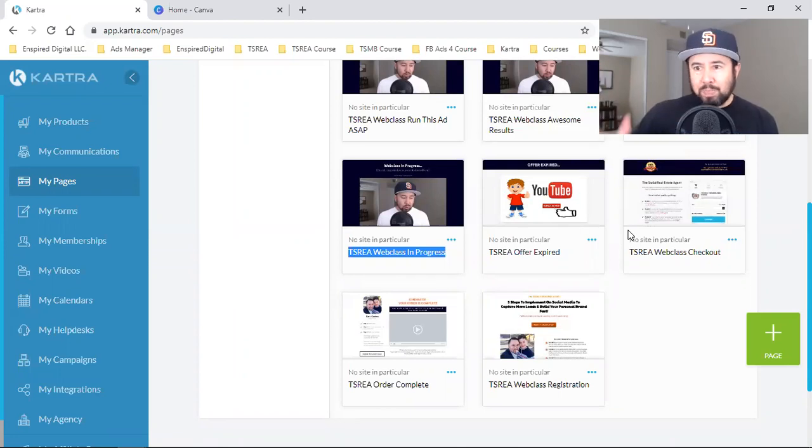The back end, that email automation better be on point. That's why I'm telling you, I use Kartra for everything. A lot of you guys are trying to Mickey Mouse with Zapier and MailChimp and use all these softwares. It's like, dude, come on, step your game up. For one, this stuff ain't easy, but when you can have it all in one software, it makes it 10 times easier, right?